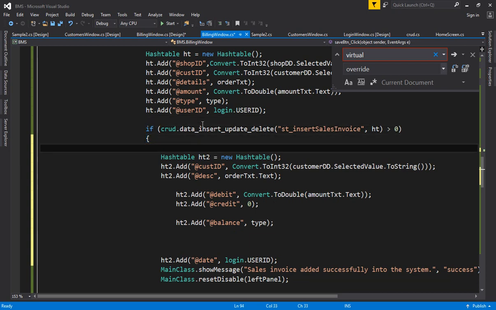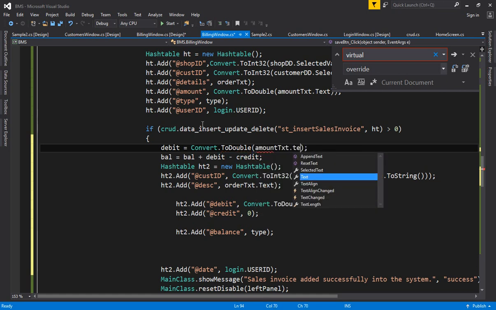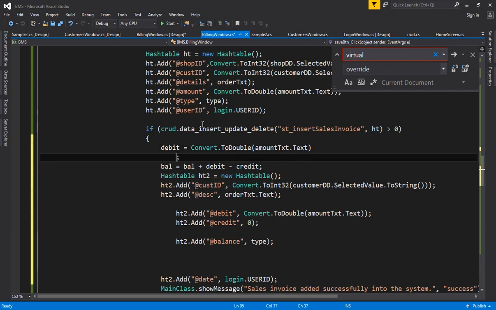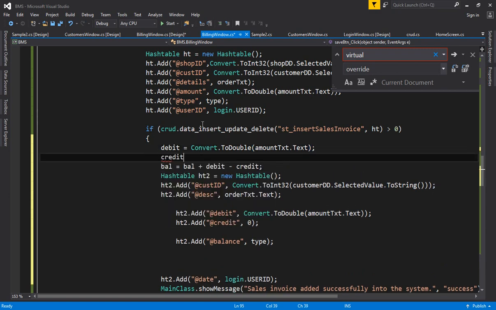Okay, after this, you can specify debit is equals to the amount text. So convert dot to double, and right here amount text dot text. Okay, and then you write here credit, that is 0 by default, and then you have calculated the balance.